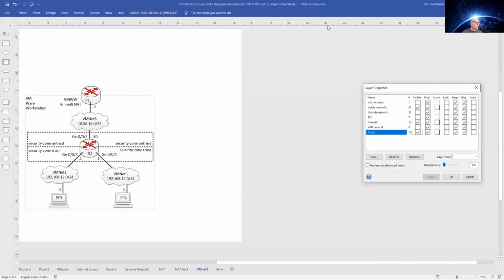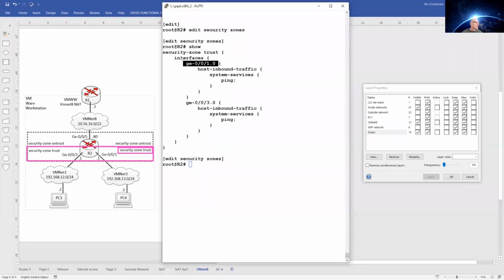What I have added here is the security zone trust in the graphic here. So we have GE001 and GE003 in the trust zone. We have added another zone now, and we are calling that zone the untrust zone. The only interface in there right now, according to our graphic, is GE005. So GE005 is what we're going to set up over here in our configuration, and that is going to be in the untrust zone. First, we have to create the untrust zone.